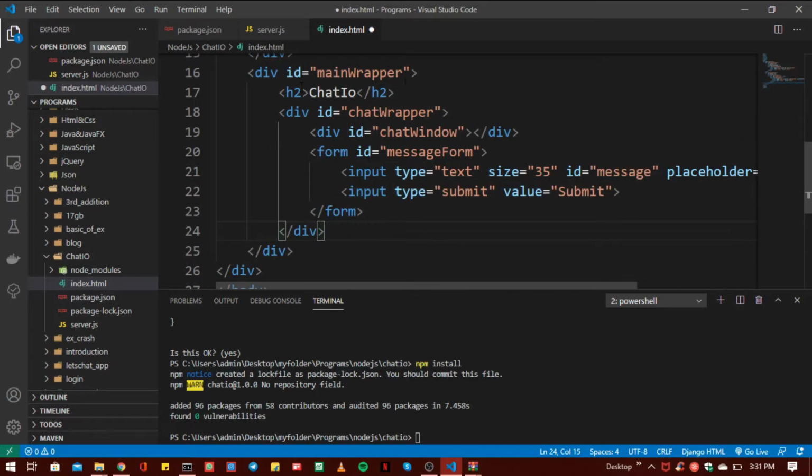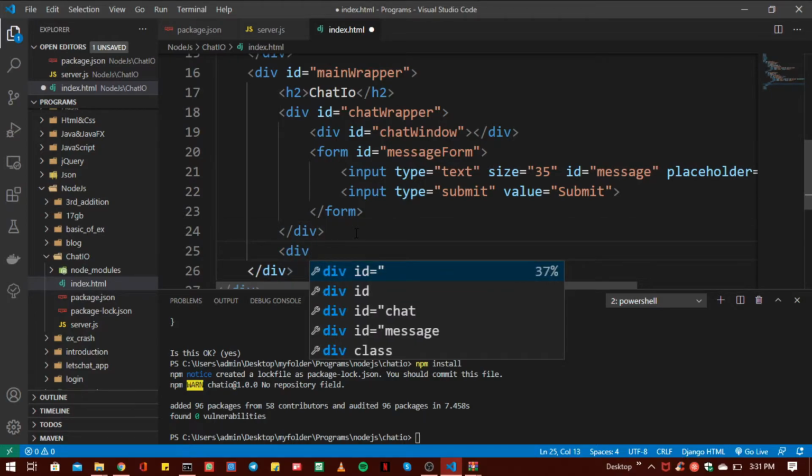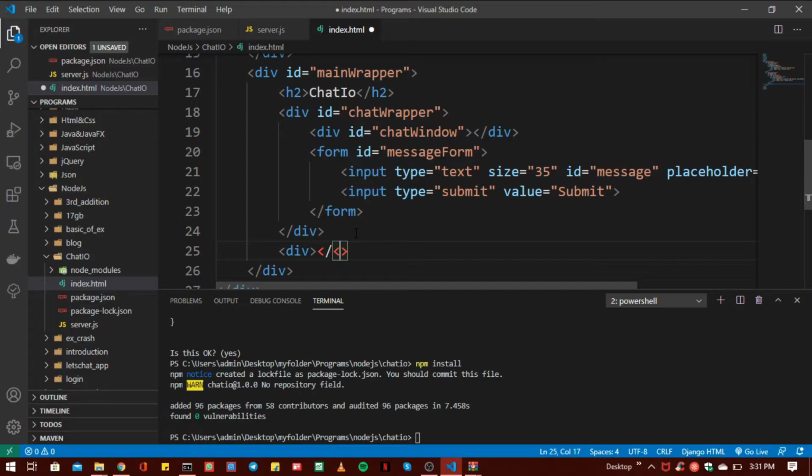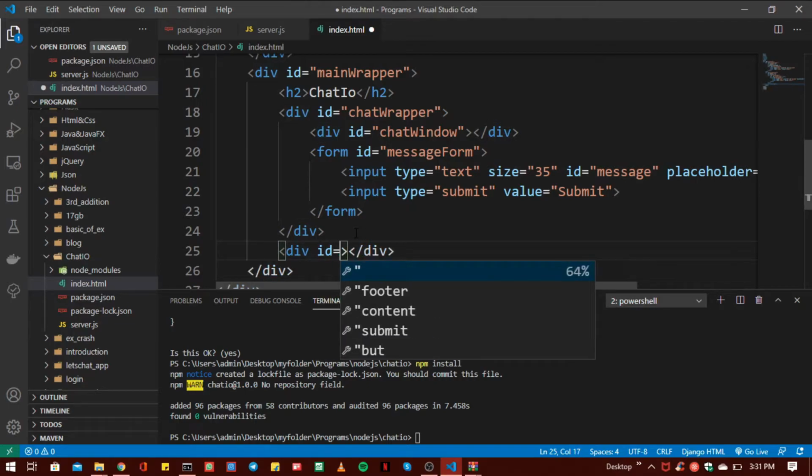Now inside this main wrapper I want to write another div, and this is where all usernames will be. And ID is user wrapper.